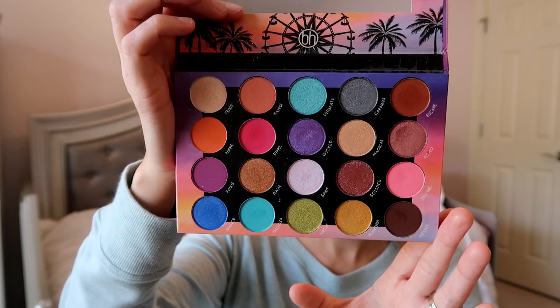Then I have a big tub of the First Aid Beauty Ultra Repair Cream — I'm still working on it, I use it very sparingly but I love it. I also have a couple things from Bare Minerals that I purchased for my mom, I think for her birthday or Mother's Day. Then from BH Cosmetics I got the Weekend Festival Palette — a very fun palette I used a lot on vacation. The colors are so fun, vibrant, and beautiful. I still really enjoy using it.